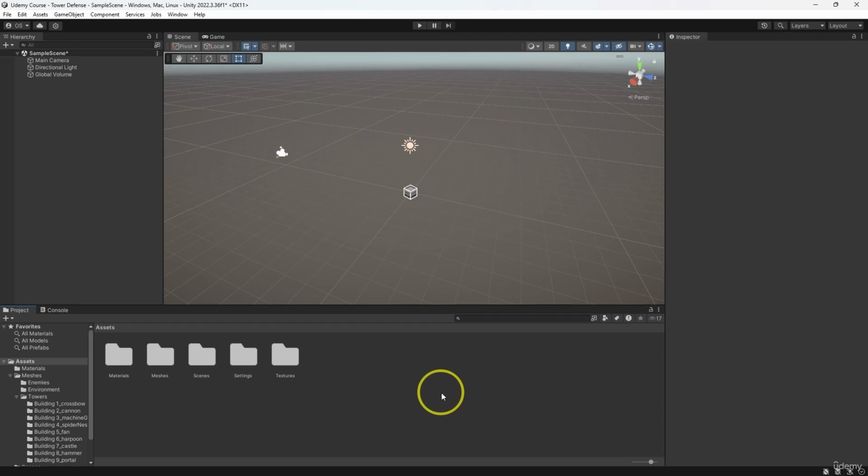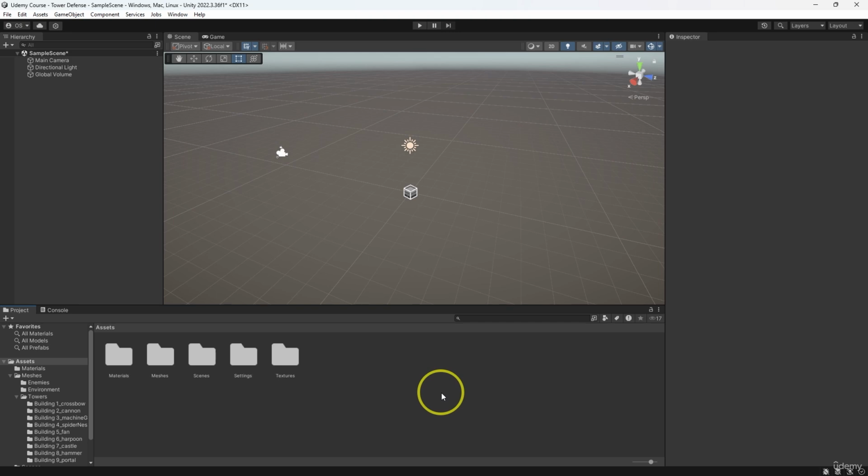So in this one, we're gonna do something very simple. We just need to set up sort of a testing ground with a simple road and something around the road. Because we want to test the movement system on the enemies, I want to explain how it's going to work. And for that, we need to have something to work with.